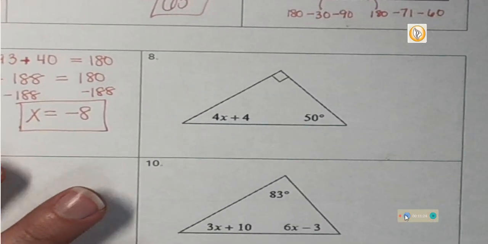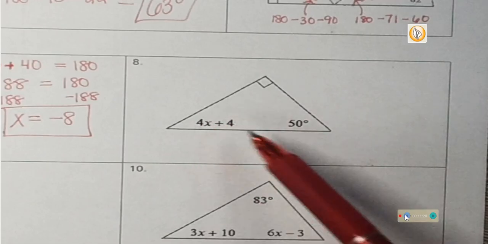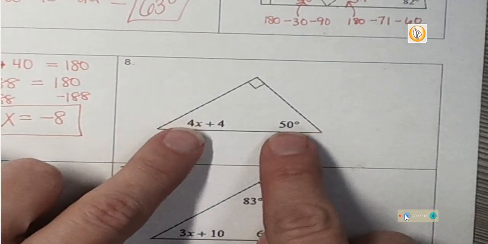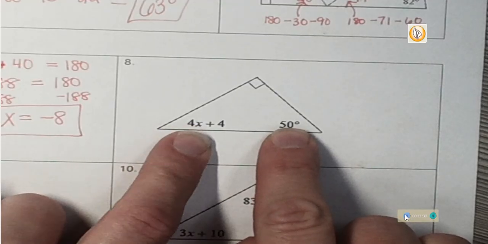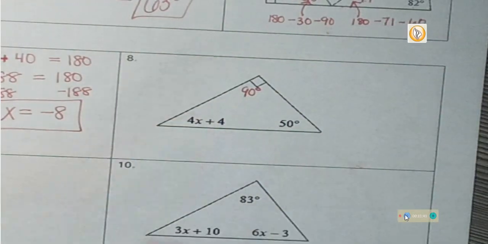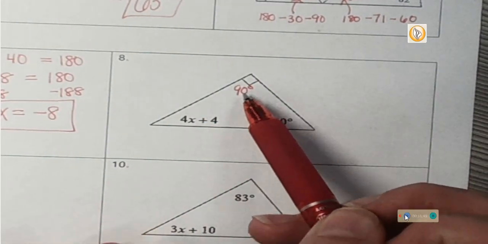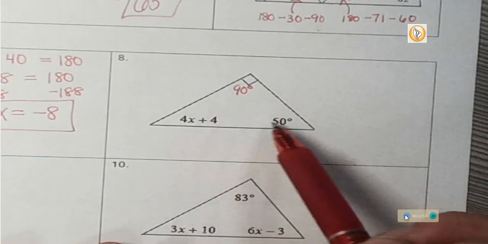All right, let's look at number 8. I have a triangle. I have three angles. Now, somebody somewhere is going to panic and say, I do not know three angles. I know these two. But you do know a third angle. What is the third angle? 90. Now, I personally don't have to write the 90 right there, but I do it a lot of times so I don't forget it. So, these three angles add up to equal how many degrees?